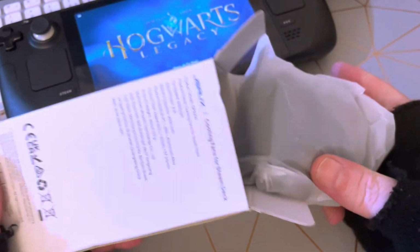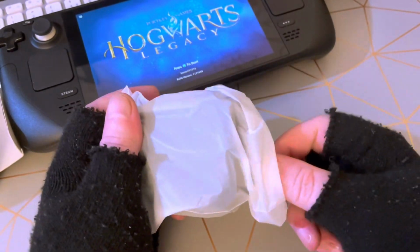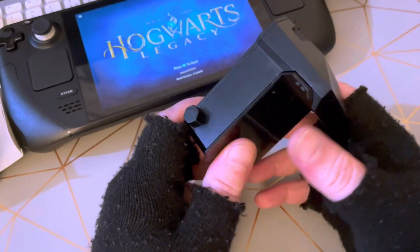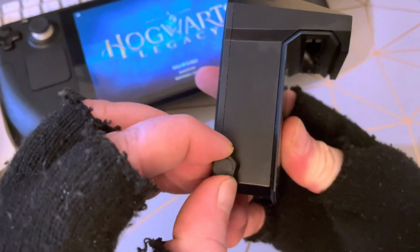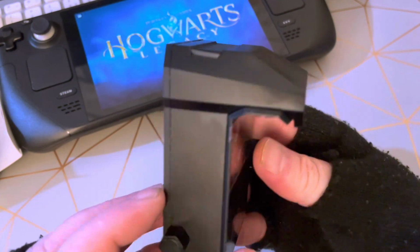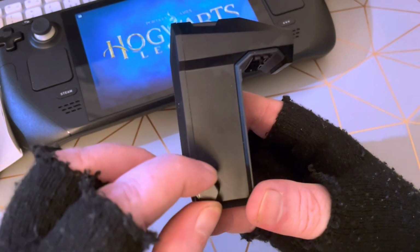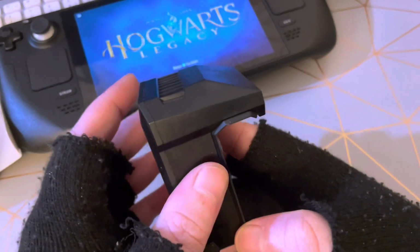But here it is. Inside the box we have the fan itself. What's unique about it as well is, depending on what games that you play, depending on the intensity of the GPU and CPU, you do have a wheel. So when you turn it on, you'll hear it, but then you can turn it up, and as you can hear, it is pretty powerful.